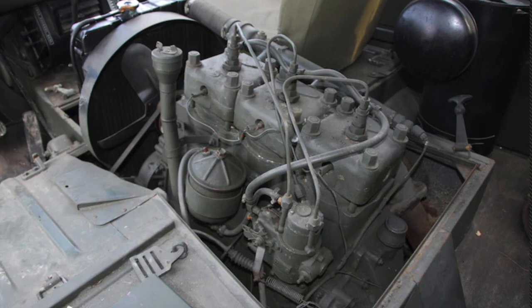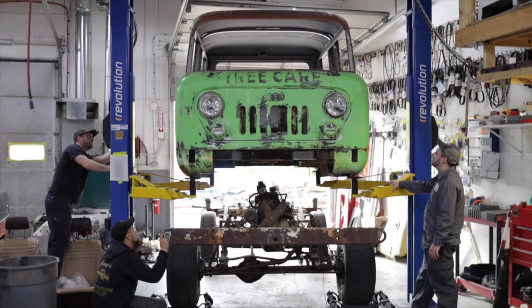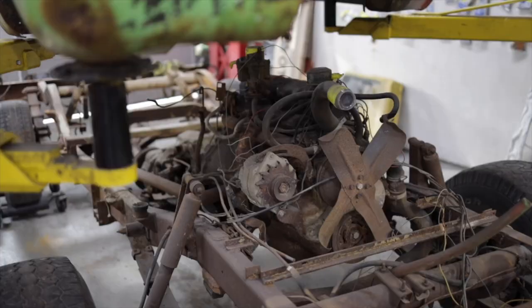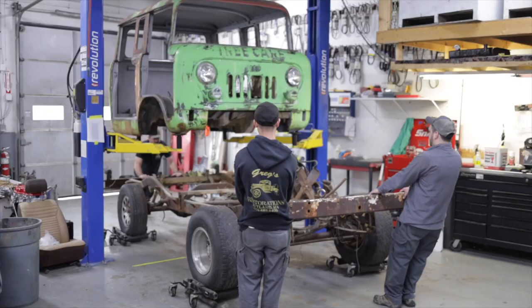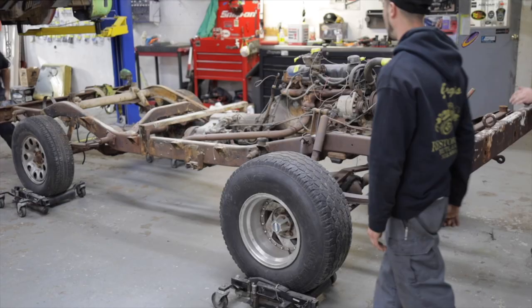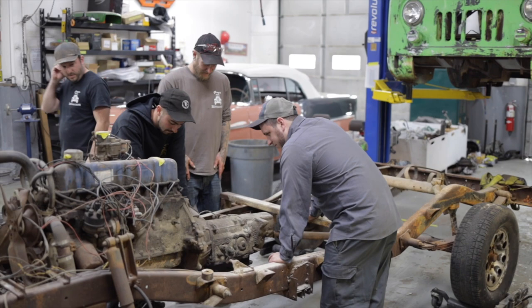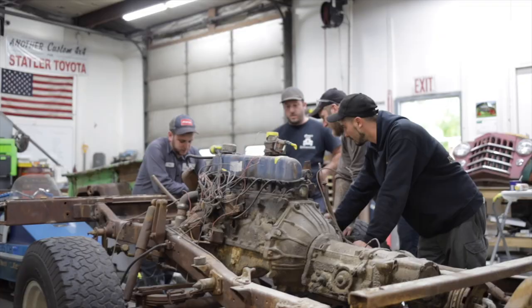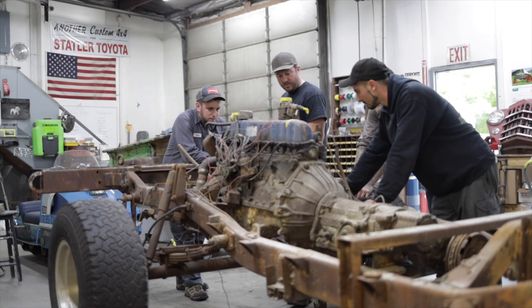Originally, this vehicle had a 2.8-liter, three-cylinder, two-stroke, supercharged diesel engine made by Surless — 85 horsepower. It did not have a lot of power and did not really want to get out of its own way. When we got the vehicle, somebody had swapped in a 300-cubic-inch Ford straight-six engine with an automatic transmission, believed to be out of a Ford Maverick from the 70s. We got it running, but we wanted to do something different, so we removed that engine — it had been thrown in on a Friday night with some buddies, so all the engine mounts had to be cut out.